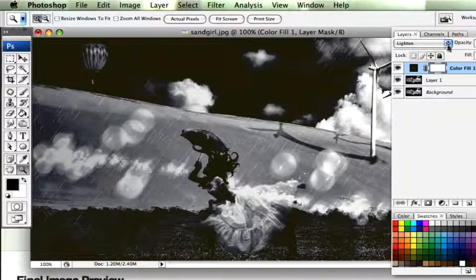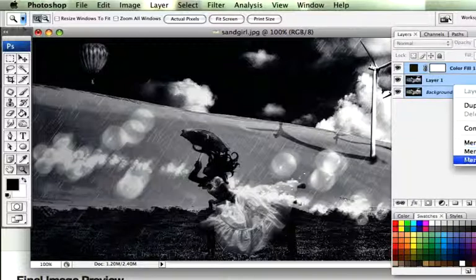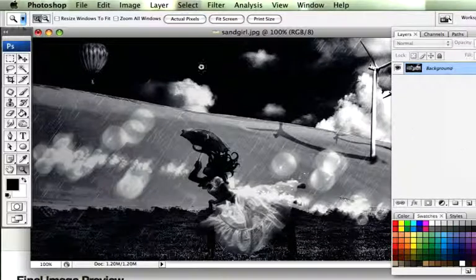Actually, it's not lighten, just bear with me. Sorry, it is lighten, and let's reduce that down to just 8%, like so. And then just grab all of these. Let's flatten the image one final time.